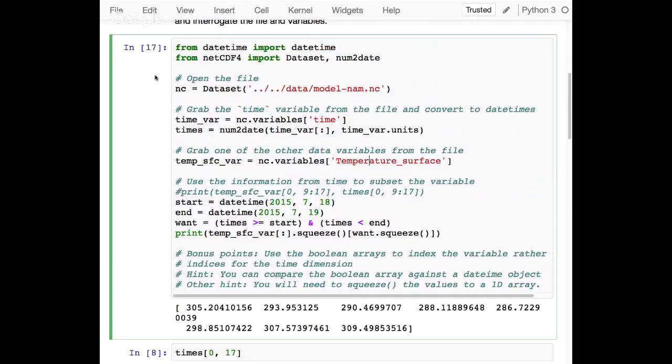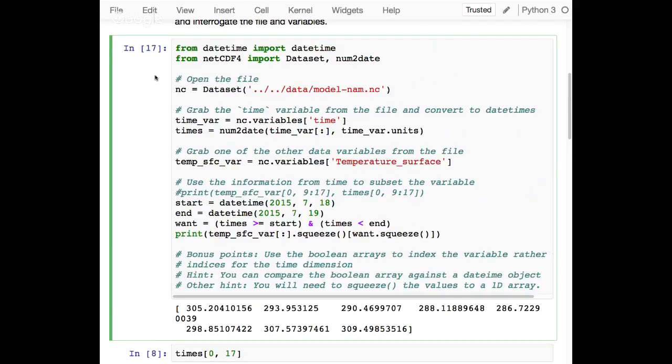So, any questions about that? I've never heard of this squeeze thing until just today. So what does it mean in one or two sentences? Remove all size 1 dimensions. Because a size 1 dimension does not affect how many elements you have. Anything else? All right.